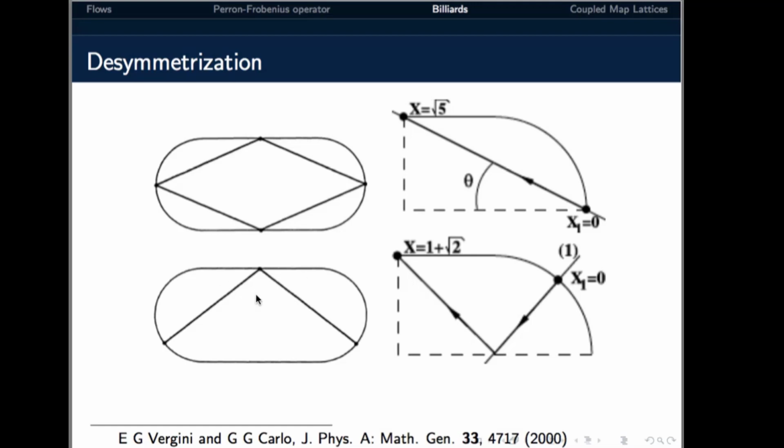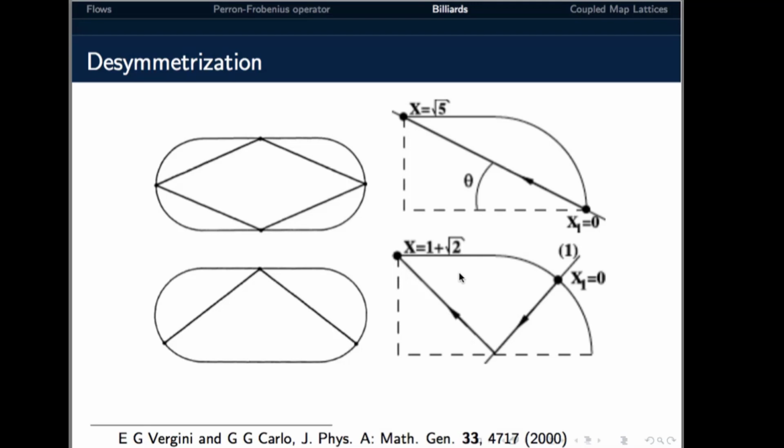This is another orbit, this one, and this is again an orbit that goes back and forth. So it goes from the bottom to the top, then to the bottom left corner and back to the top. So it's an orbit of period 4: 1, 2, 3, and 4. And again, this one can also be reduced. Of course, you have to imagine the y-axis is here, so the first segment you have to map like a mirror to the first quadrant, right? And then it's as if you had a mirrored orbit, and on the right is the reduced one.